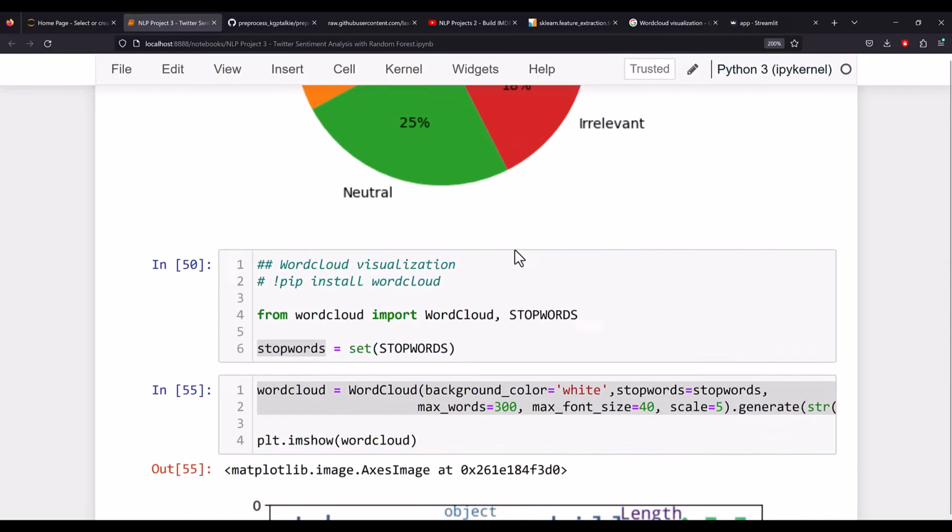The negative review is: horrible services, the room was dirty and unpleasant, not worth the money. So this is the negative review. The fourth type of review is the irrelevant, which cannot be related to these 3 classes. For example, if someone has commented or tweeted some random words which are irrelevant, which don't say anything neutral, negative, or positive.